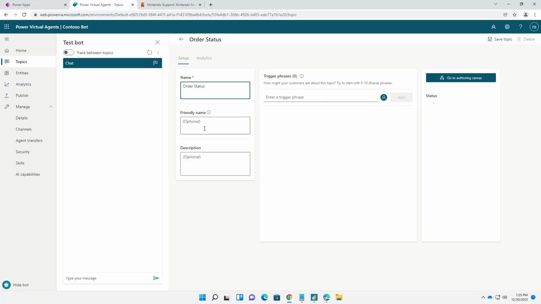I'm going to check on the order status of our ordered piece of equipment. So the trigger phrase is here. What might somebody actually say that's looking for their order? Well, it might be, where is my order? Other ones. Order status.